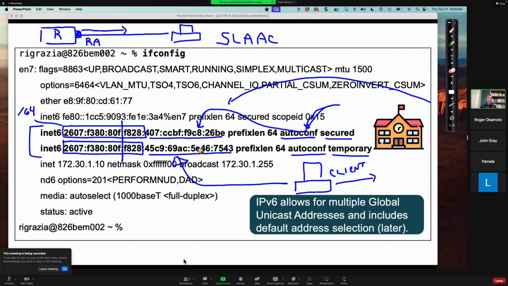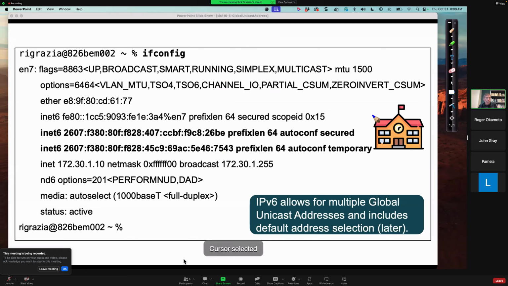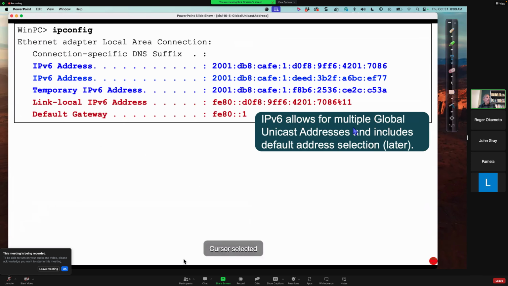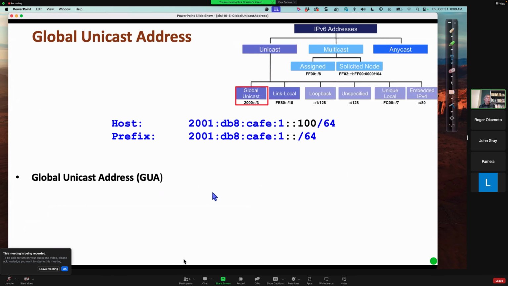So that's why we're seeing two global unicast addresses here. When I look at it in Windows, you may see something like this: IPv6 address, temporary. Now here I've got two permanent addresses. We'll talk about that a little later as well.